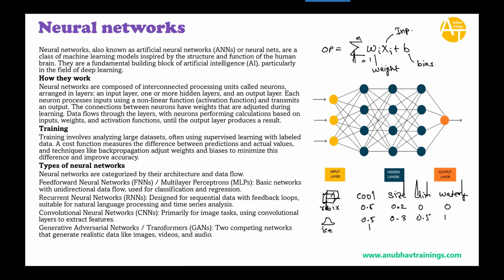So when you multiply these weights with the different inputs, you will get to know which one is an ice cube and which one is not. So basically weight is what the neuron will calculate for you, and input is what we give. So this is the input X, this is the output, let's call it Y. And these are hidden layers. Each of these neurons will give a weight to your input. So certain information will pass through these neurons. They will keep adding the weights, and once the weights have been added, it will calculate. Plus, it will also have some bias.